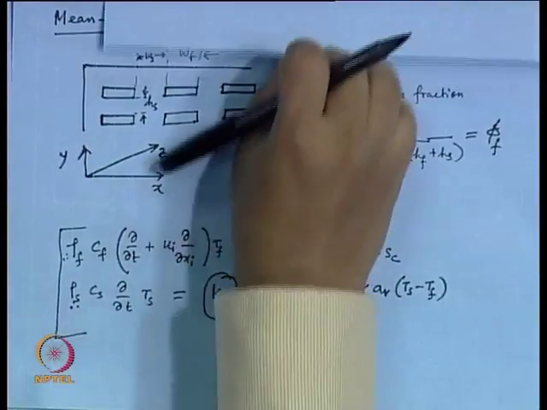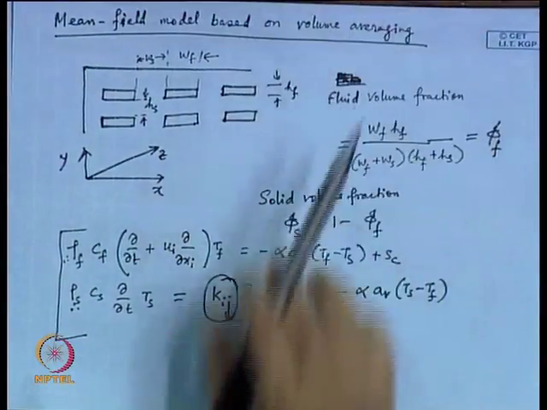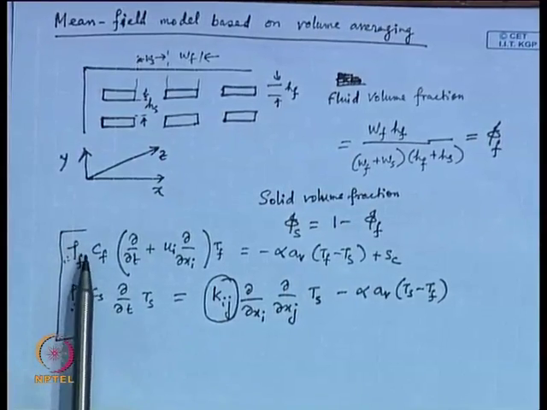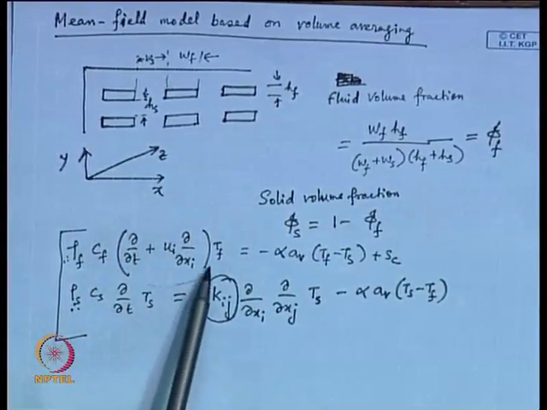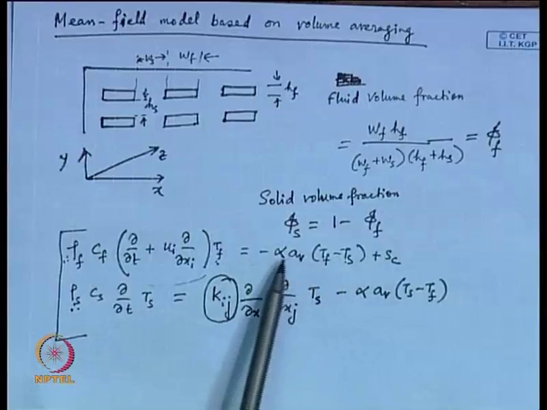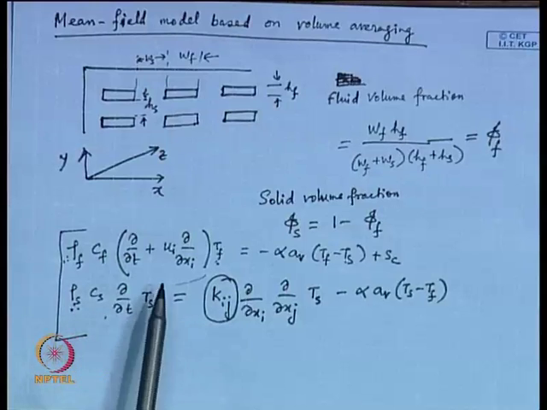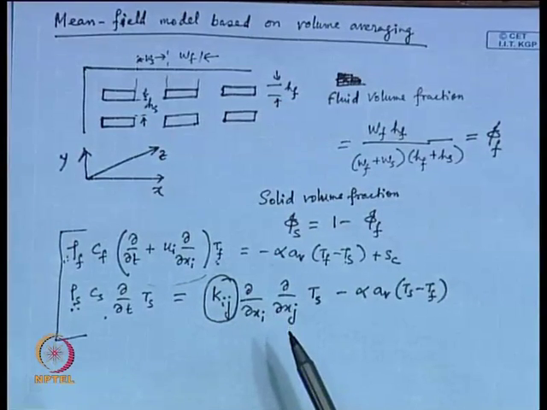because what was the equation here? This was the equation, right? This was the equation originally for the mean field model based on volume averaging. We have for the fluid phase rho f Cf. Now, we have already said that there is a correction for rho f. So, rho f Cf del T plus, you are putting this operator on the Tf, that is equal to minus alpha Av, and this is the heat exchange term between fluid and solid, and plus some generation term. Similarly, for the solid you do not have a convective term. So, it is only the transient, and then you have the thermal conductivity. So, this is how you write it, and then how did we treat it otherwise?